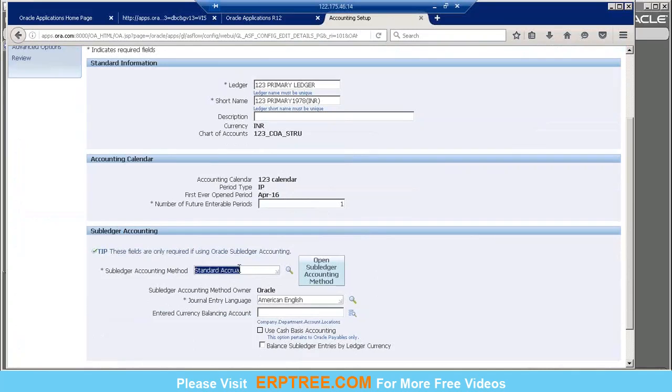If you consider the rest, they are pretty much not the foundation, but they can be very key for the ledger. But these 4 C's, that is currency, chart of account, calendar, and the convention, which is nothing but the subledger accounting method, are going to be the key for the architecture of the ledger.